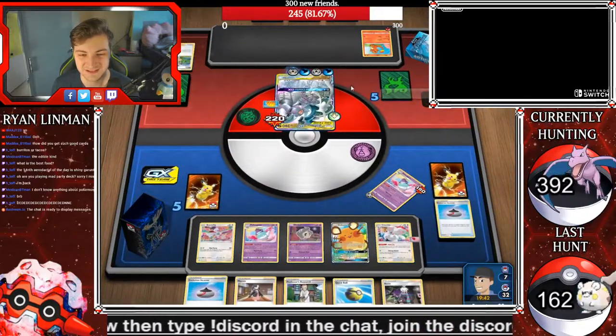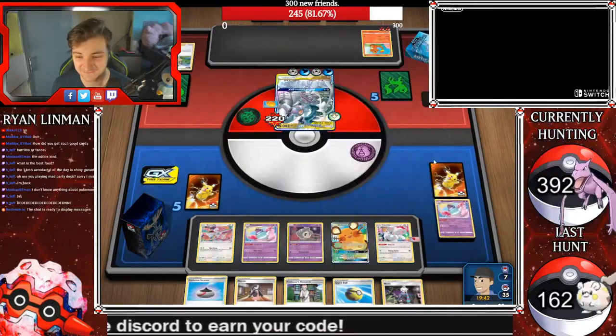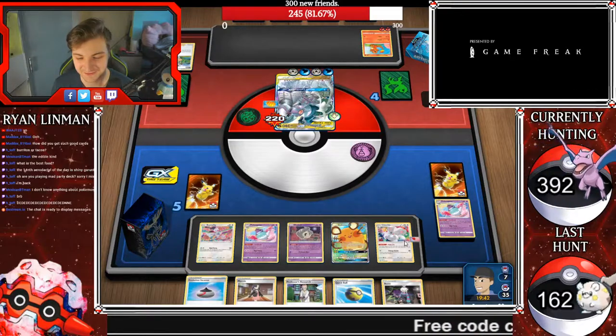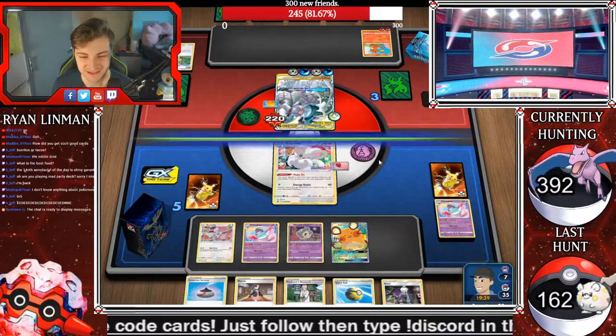All right, this person just took some prize cards on us. Oh, are they just generating energy to this Pokemon for no reason? That's fun. All right, I got to take the knockout on this right now, or we might be a little bit screwed here. Two prizes, Chinchino goes up.